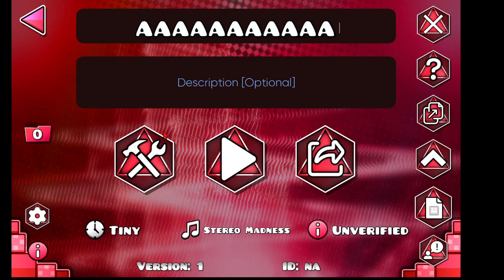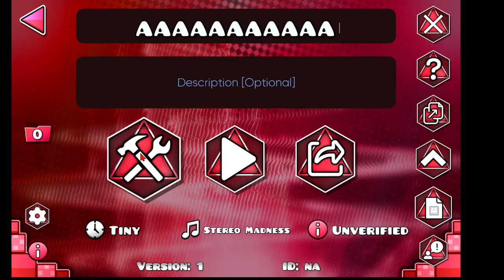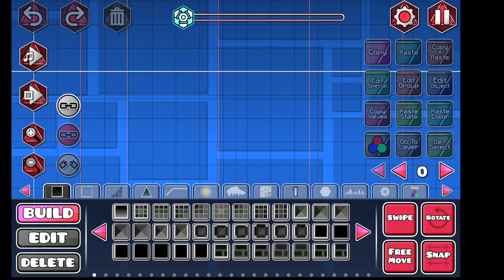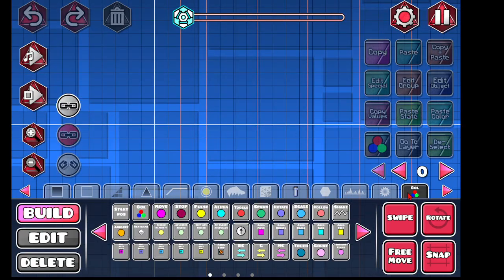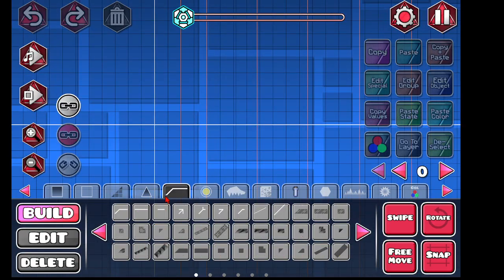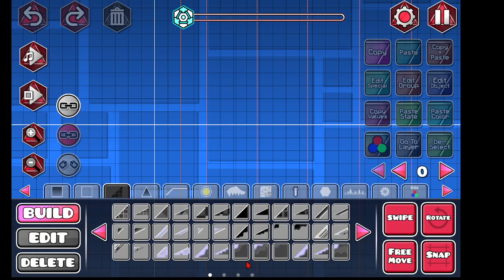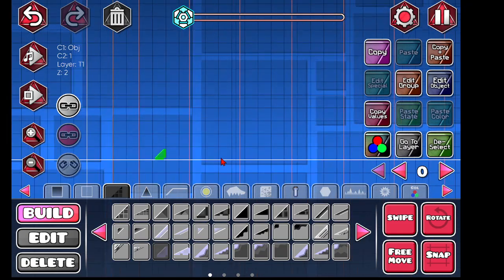So you're gonna go to the editor of your level and ignore my texture pack, and basically we're gonna make the effect. First we're gonna have to use this slope.